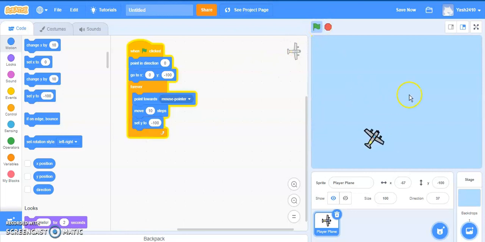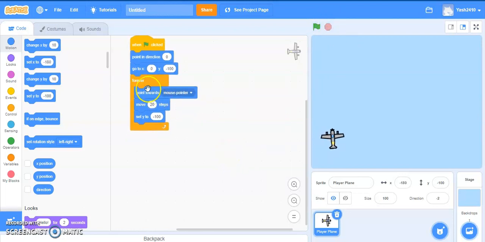So you can see it has this nice drifting motion. I'll set it to 20 because now this is pretty good. Now I'll stop the code. And we can see our plane, if we put it here, it's turning around. We don't want that to happen because our enemies are going to be coming from the top of the screen, not the bottom.